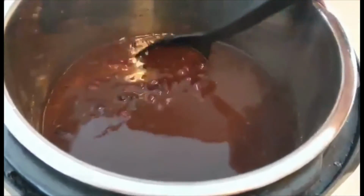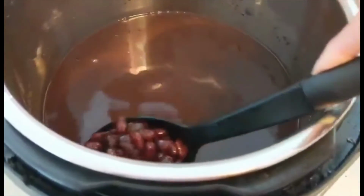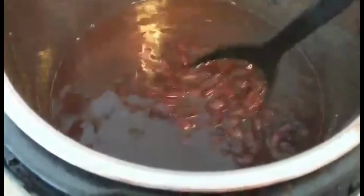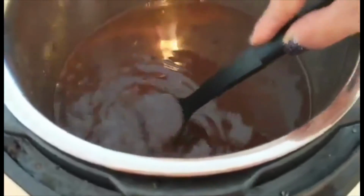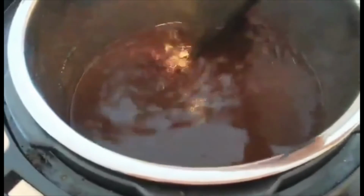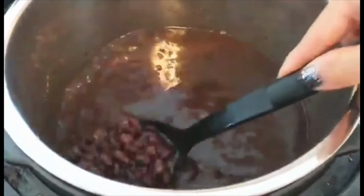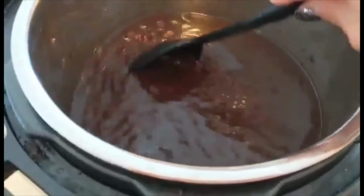Oh yeah, after an hour, look at these beans. They're perfectly done. I'm going to let them cool off. And I like mine extra juicy, but I'm going to smash a couple beans and make it a little bit thicker as I'm doing that right now. And it's still going to sit. I have to go run some errands now. But yeah, after an hour compared to like, how many hours was my last video? It had to be like 4 or 5. But yeah, I am in love with the InstaPot, and this is why.